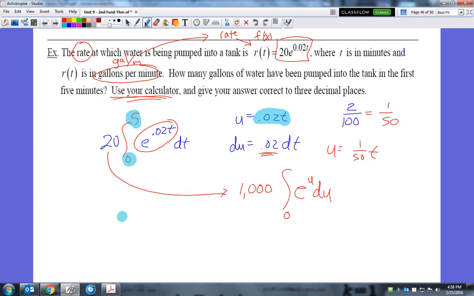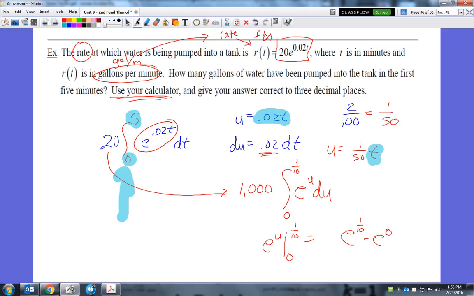Okay, again, I'm putting in these bounds right here where this t is at, so that I could get the new limits of integration in terms of u. And then putting 5 in there, 5 times 1/50th is going to be 1/10. Okay? So from here I could integrate and say this is going to be e to the u from 0 to 1/10. So it's going to be like e to the 1/10 minus e to the 0, which is just 1.